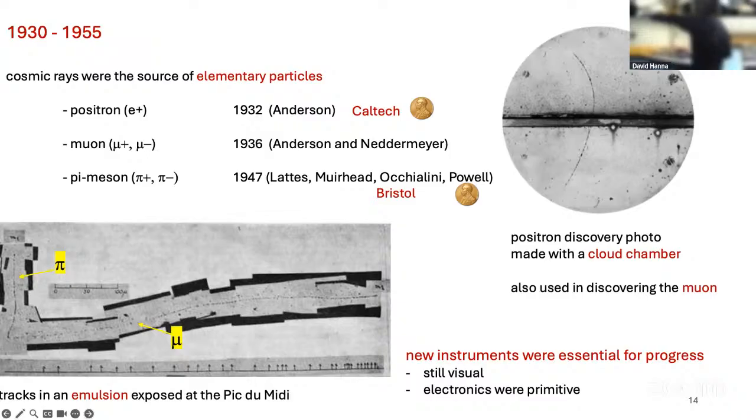And the thing is that if you expose them to cosmic rays, the individual grains in the emulsion that's on the plastic get darkened by the passage of a particle. And so here we see the prize-winning photograph of a pi meson coming in, decaying very quickly, and then off to the side, one of its decay products, the muon, which is charged. The other decay product is a neutrino, which is invisible. You can't detect it because it has no charge.